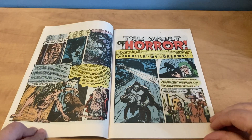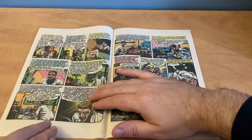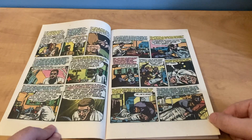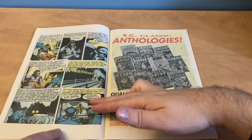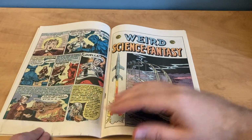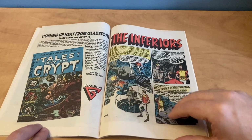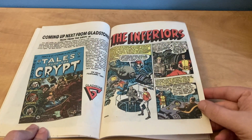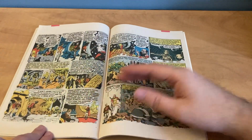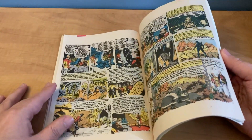On the other hand, I completely understand if someone would prefer the new editions rather than these. They certainly look better, paper quality is better, and the reproduction is amazing. Yet I still vastly prefer the Gladstone editions, or I might actually consider getting the Fantagraphics ones eventually. I don't mind seeing the beautiful artwork here in black and white. In fact, in some cases, it actually adds to the 1950s Twilight Zone-esque vibe of some of these stories.